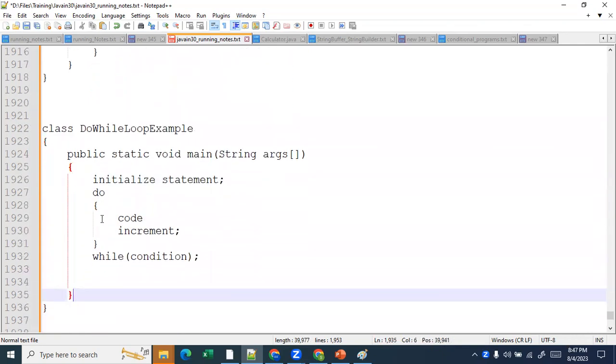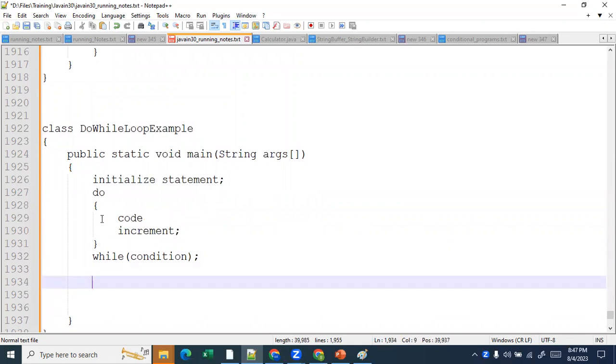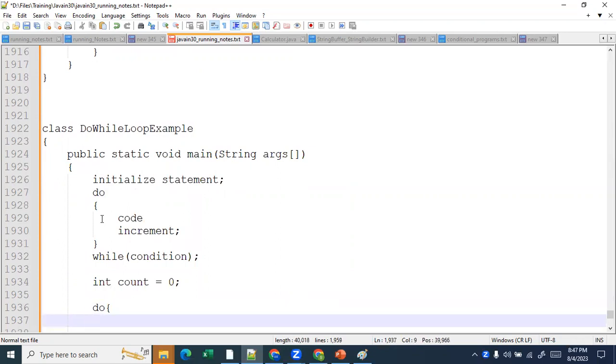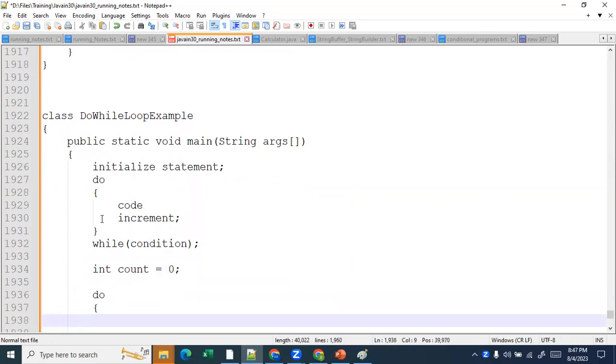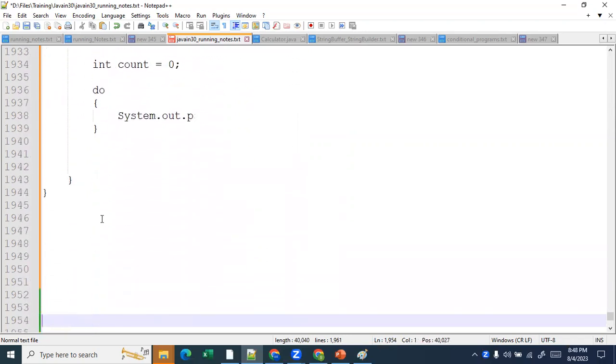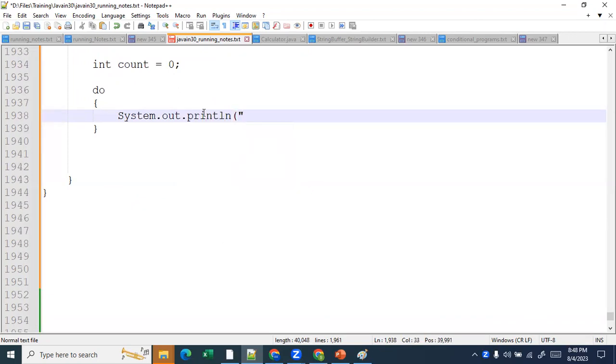So let's write the same program printing a hello message. First one is int count = 0. Second one, do, flower brackets open and close. System.out.println, what message do I want to print?